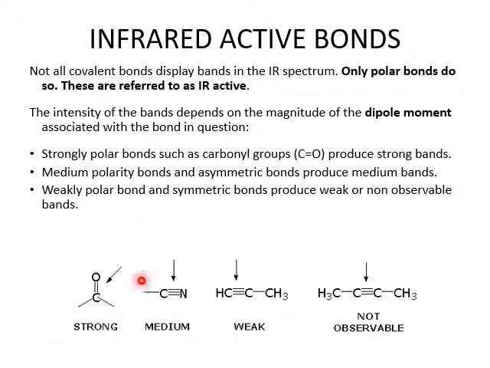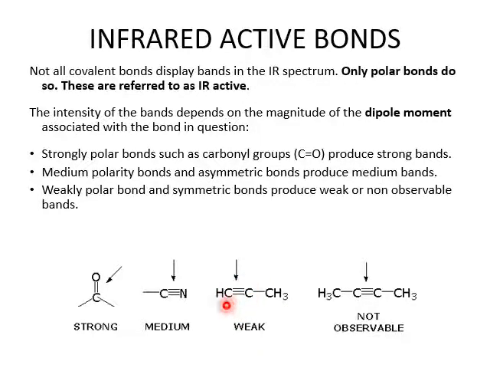So these are some of the functional groups that do so. A carbonyl functional group will give a strong signal because of the polarity between the C atom and the oxygen atom. Whereas this will be medium because the polarity is less and it's also a stronger bond. But this will be the weakest or one of the weakest because you have a strong bond, but you also have the same atoms here.